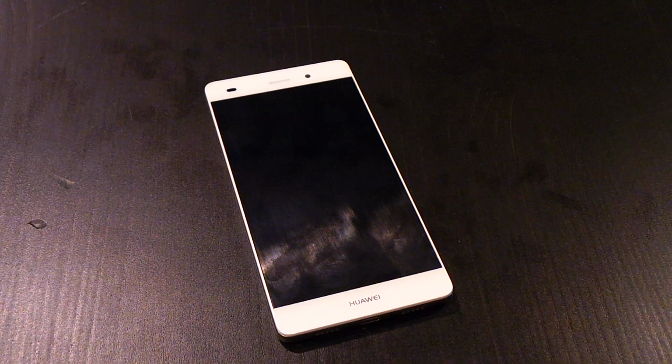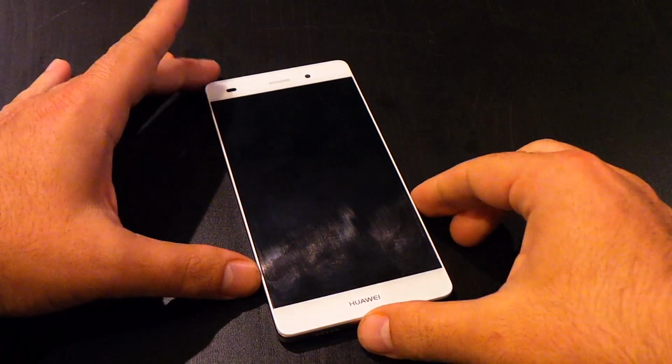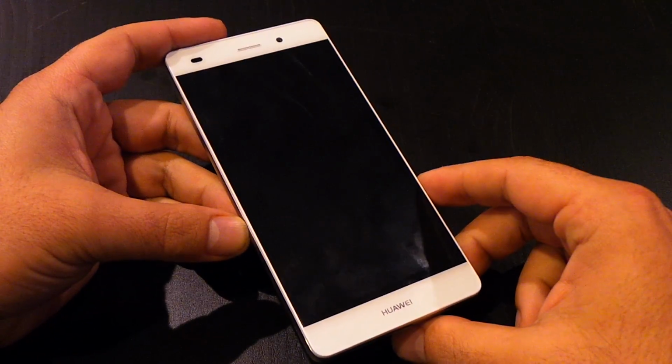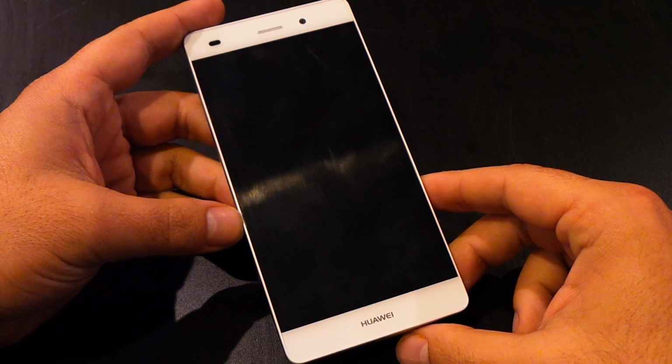I'm here with the Huawei P8 Lite, which is actually available now. A review will be coming next week, but because it's now available, wanted to give you guys a quick hands-on and first impressions and let you know what we think about this device.